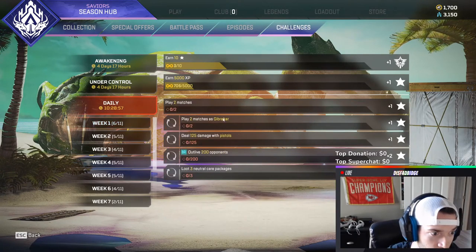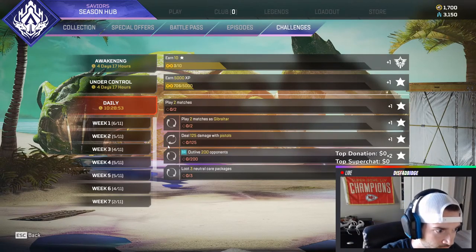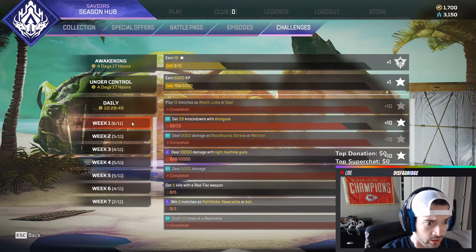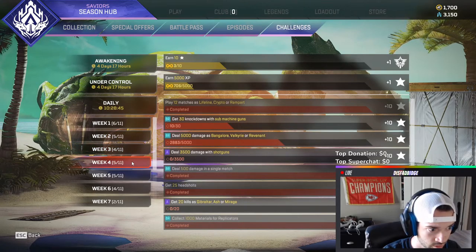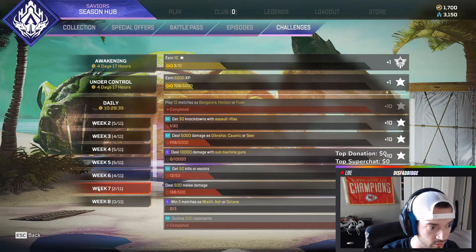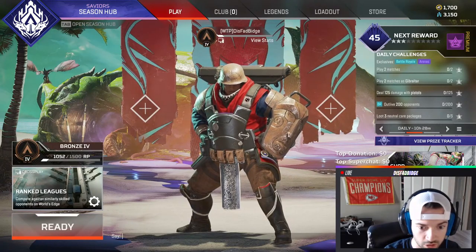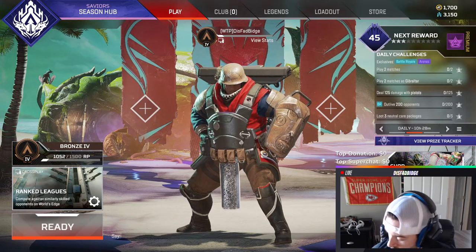Alright. We're getting back into this now. Let's see. Daily, I need to play as Gibraltar. But I'm pretty sure Bangalore has a lot of stuff I need to do too. For sure, this one, yeah, play as Bangalore. So I'll probably do a couple as Gibby, and then switch to Bangalore.